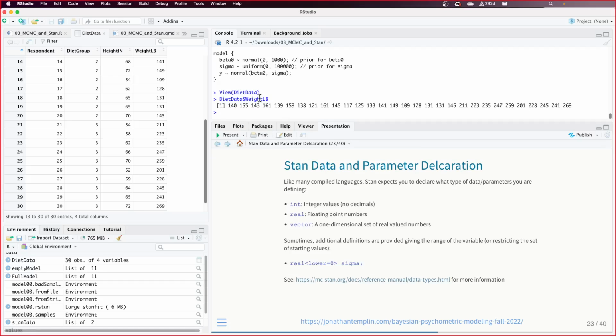So a vector or an array has a length to it, and this has 30 as its length. It's not the full matrix though. We could input the whole matrix and just pick a column of it to do our analysis on, but we're going to just stick with something that's understandable. The other thing about Stan code, I should say, is that for every analysis, there's probably 30 ways of doing it slightly different. Some are more efficient than others, but the first rule, at least in this class, of getting things to work is getting things to work. I don't care how efficiently they work. Make it accurate, make it slow, we'll make it work after that, right?